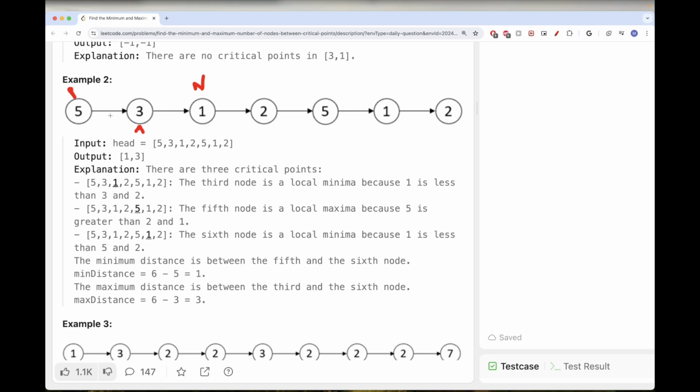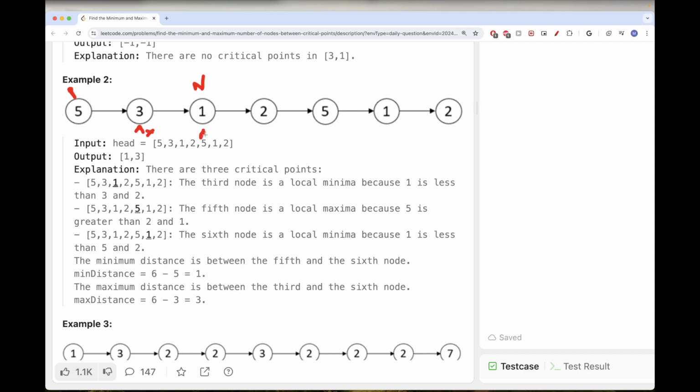Is 3 a local minima, which means it's smaller than both the previous and next? It's smaller than the previous, but it's not smaller than the next. So it's not a local minima. Now, is it a local maxima? No, because it's not bigger than the previous. And so it's neither, so it's not a critical point.